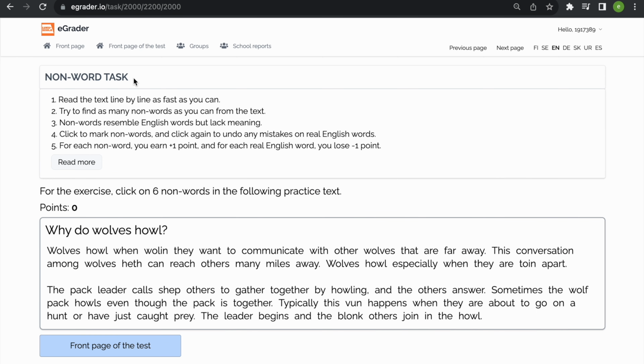The task always begins with a practice task, and above the practice task, you will find task-specific instructions. If you are conducting the tasks in elementary school, you can go through the instructions with the guidance of the teacher. In secondary school, students can read the instructions independently and proceed with the tasks at their own pace. Generally, the practice task must be completed correctly before proceeding to the actual task. This ensures that the student understands the task's logic.